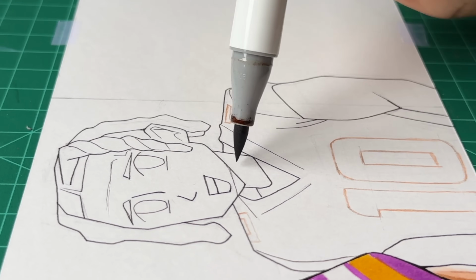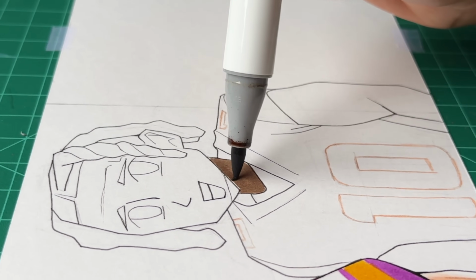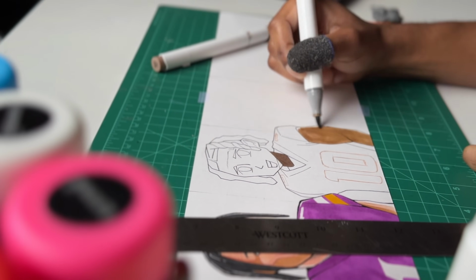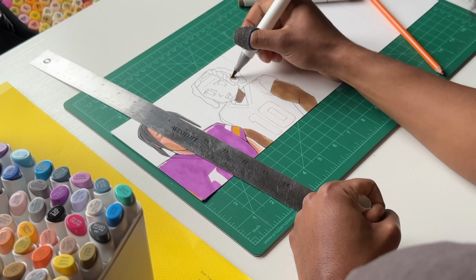Now, the fun part for me personally is definitely gonna be adding in the color, because I really like the Miami Dolphins uniforms, the colors they use. But let me work first on his skin and get that all completed. I'ma get that check like I never did before. I'ma spend that check like I never did before.